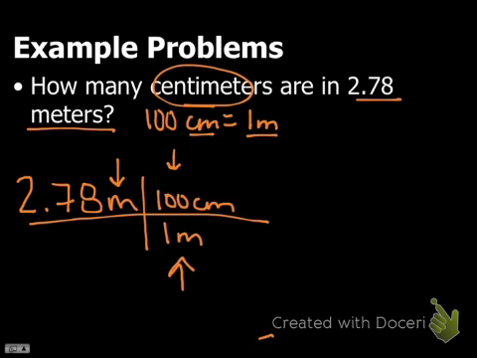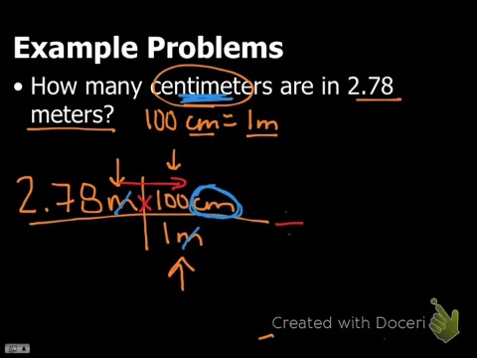Then, as I go through, whatever is on the top and on the bottom cancel out, and I'm left with the unit that my question is asking me to find. If this had multiple steps, you would keep going with these conversion factors until you end up with the unit that the question is asking for. Once we've done this, we do the calculation. You multiply going across, anything in the same line, and then we divide top to bottom. So we take the top divided by what's on the bottom. Here we only have 1, so we don't have to worry about that.